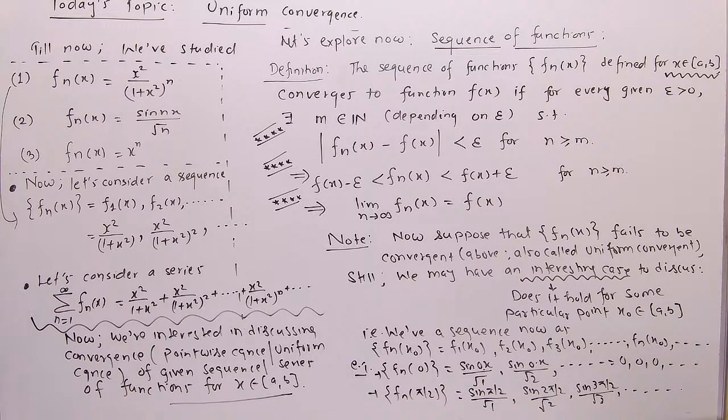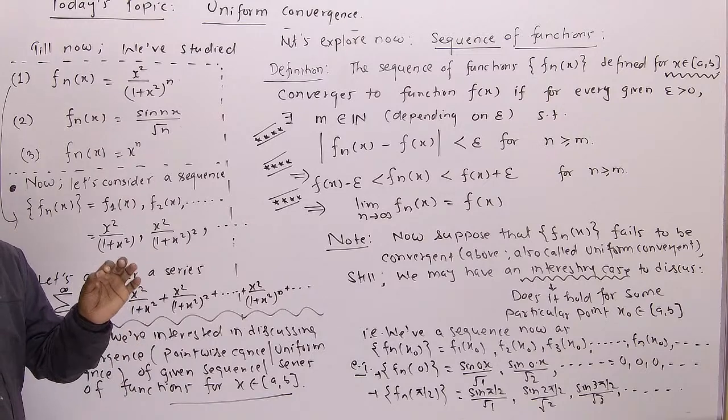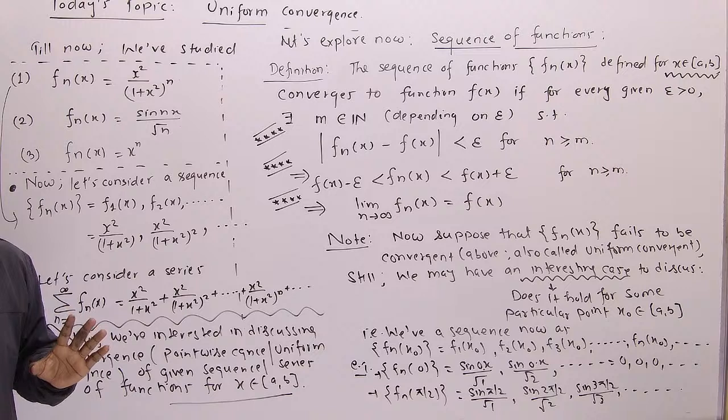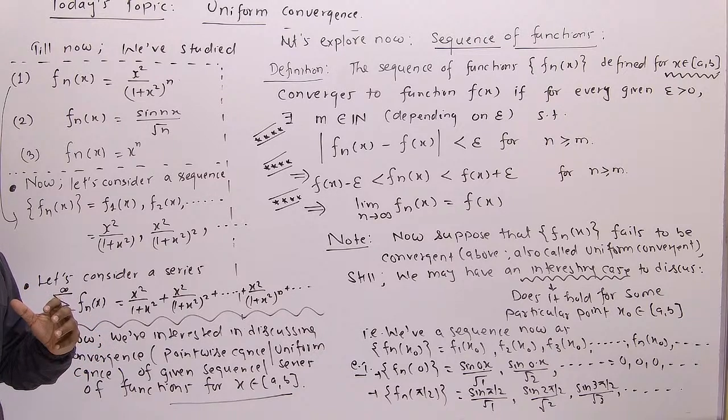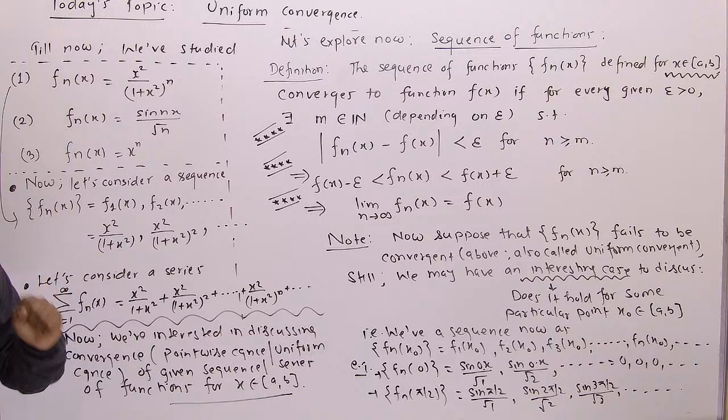Yes, Shibu Jaishwal. Pointwise convergence means you are checking the sequence of functions only at that particular point. Uniform convergence means the convergence happens for all points of the given interval.